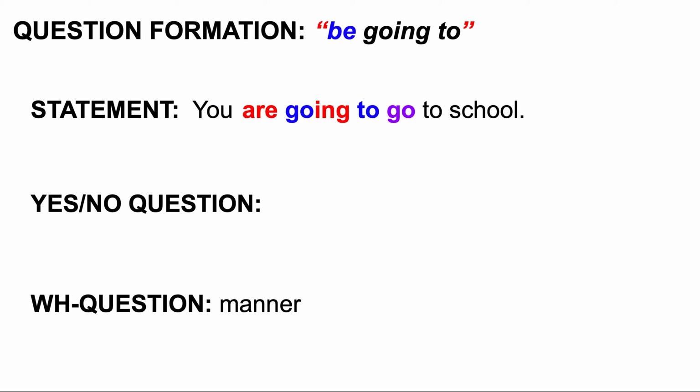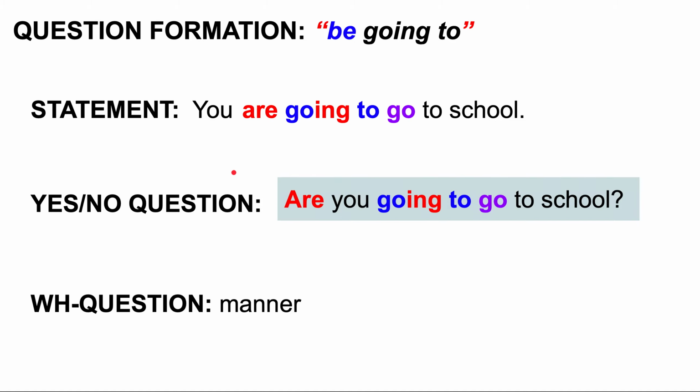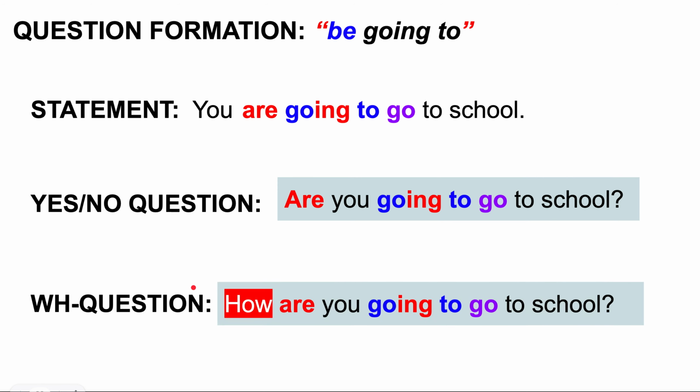Okay, one more practice question. You are going to go to school. Okay, take 5 seconds to make a yes no question. Okay, and the yes no question. Are you going to school? Now take 5 seconds to make a WH question about manner. Okay, WH question about manner. How are you going to go to school?